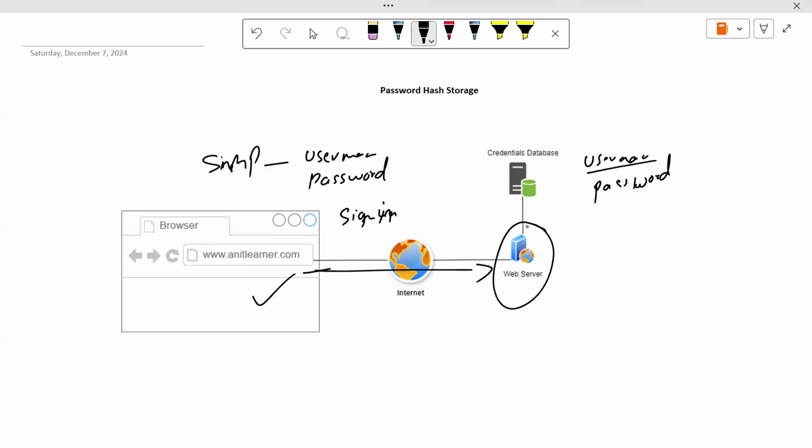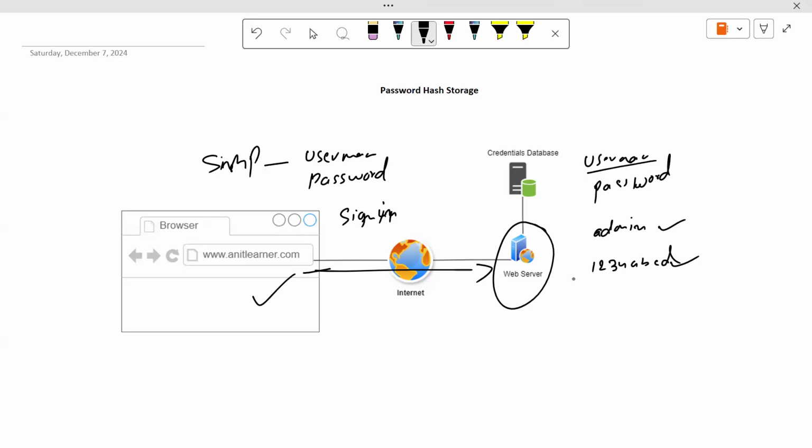Okay, so when you sign up for this website, suppose you had a username as admin, and then you created a password. I will keep it very plain: 1 2 3 4 and then A B C, which should not be the actual password. And this must be some values like hash, dollar or whatever, but it should not be like this in real for sure. So suppose you provided a username as admin and a password as 1 2 3 4 ABCD.